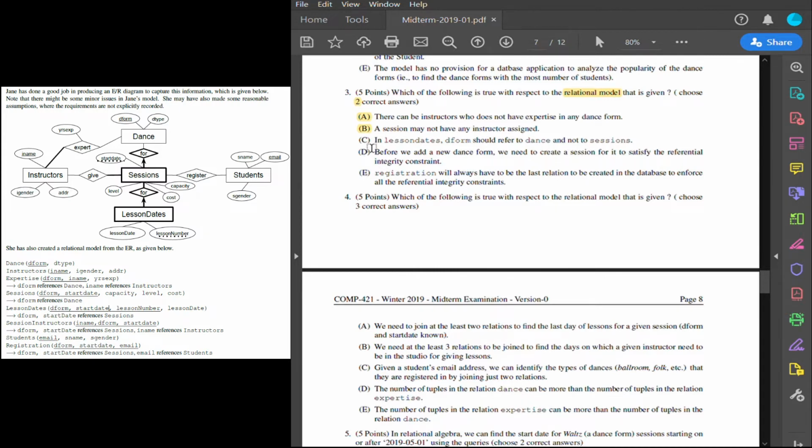Before we add a new dance form, we need to create a session for it to satisfy the referential integrity constraint.